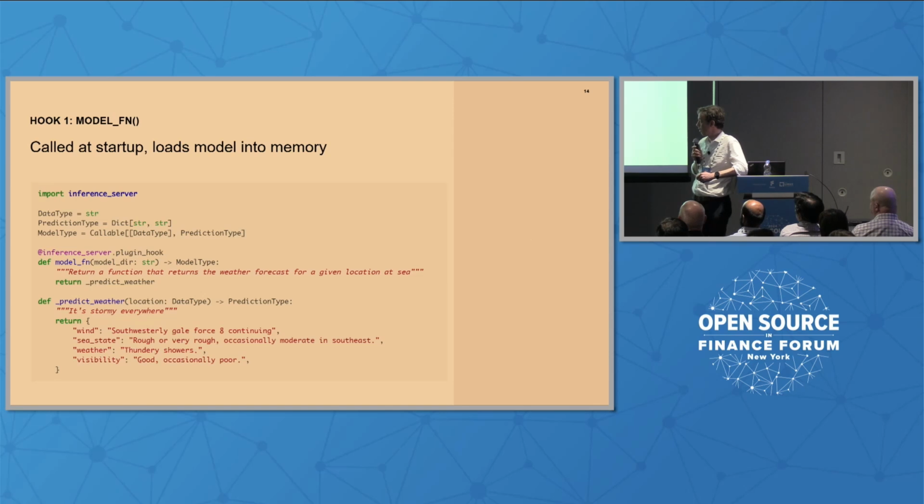Here we've got a model function hook decorated with some plugin hook, and I'll come back to that. A model function is just something where we say, at startup, our service will need to load this model. In this toy example, I've made it the shipping forecast, which is a classic weather forecast at sea in the UK around the coastal waters, and it says, for a given location, give me the weather, say tomorrow. Here I'm just returning another function, but you could import TensorFlow or anything like that. It doesn't even have to be a standard technology or algorithm. You could just make up your own custom algorithm that smart people in your firm have made up, right?